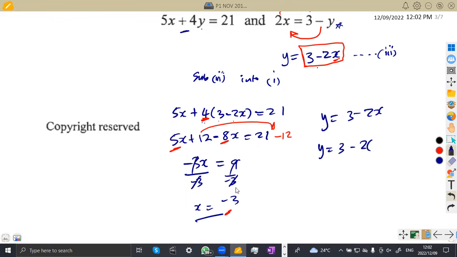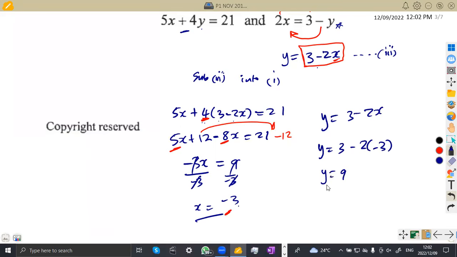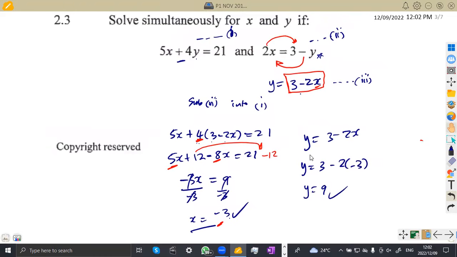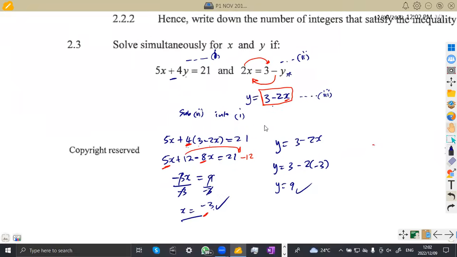So it's 3 minus 2 times the value of x, which is negative 3. So you can just use your calculator at once. It can simplify this for you. 3 minus 2 times negative 3. I'm just going to open bracket, put negative 3 here, close the bracket, which is 9. So y is equal to 9. So from this part, we've got a value of x as negative 3, the value of y as a positive 9. So what I want you to do is to work out this question with another method and see if you are obtaining the same answer. But if you're having challenges with that method, let me know so that we can work on that method in a separate class so that we can all revise and see what we had.